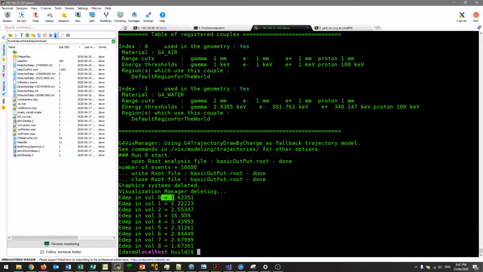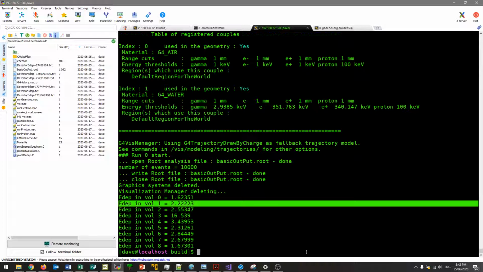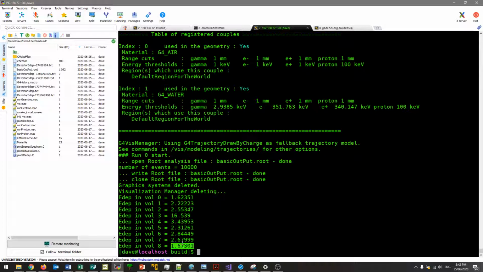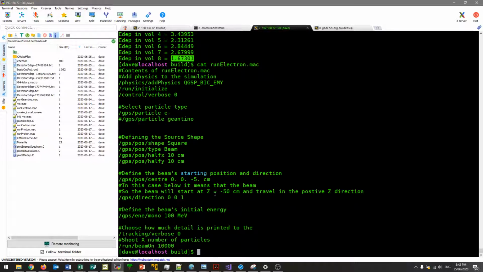But now we've got barely anything, so we're probably just getting a few backscattered or scattered electrons and photons generated. So that seems much more reasonable. I forgot that we're shooting at 150 MeV or something. I thought we were just doing a 6 MeV electron. So that seems to make sense.